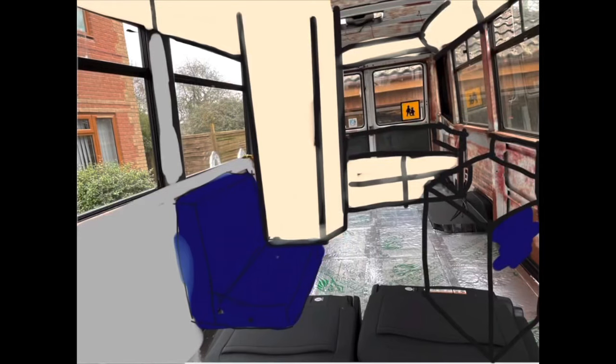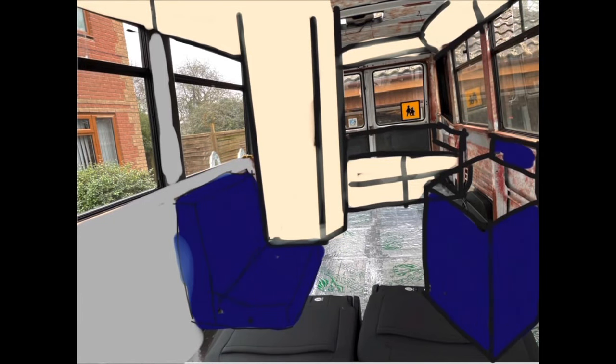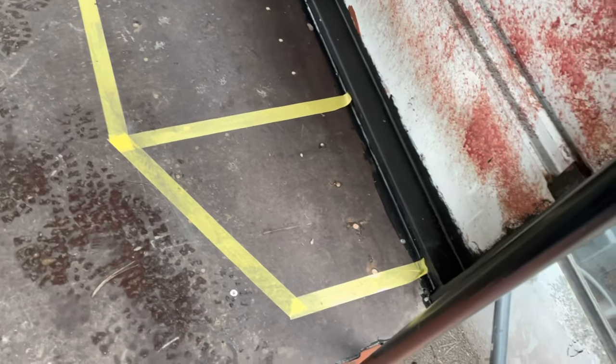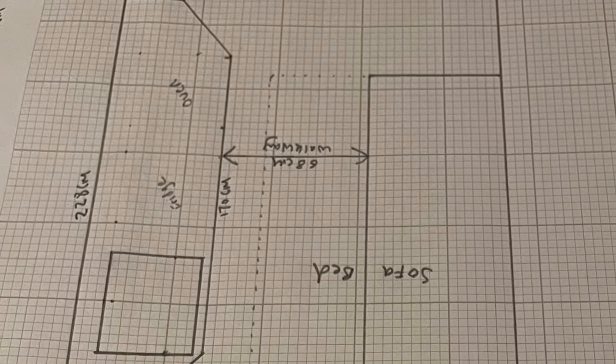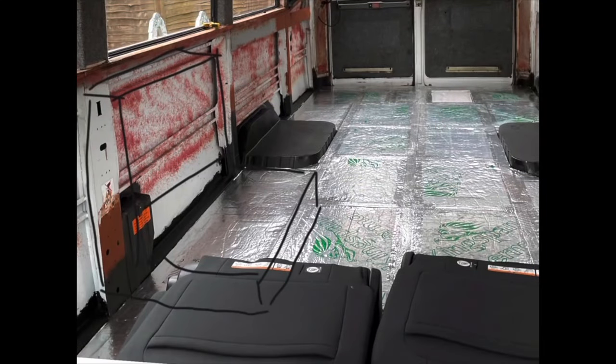We had an Apple Pencil but Lily got her hands on it and it snapped in half down the back of the sofa. Also, we film all of this on our phone and I edit it on my phone too. Here's the layout with all the mock-up stuff cleared out. We're planning an angled kitchen run of units along here — at the widest point about 500mm — which leaves room to walk in. The floor will be at the same height, with around 550 to 600mm space in the middle.